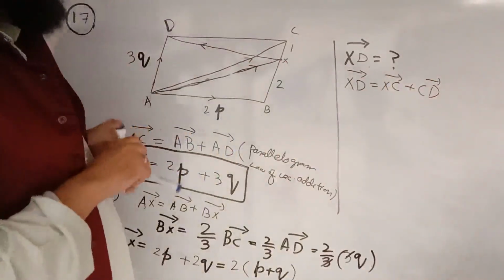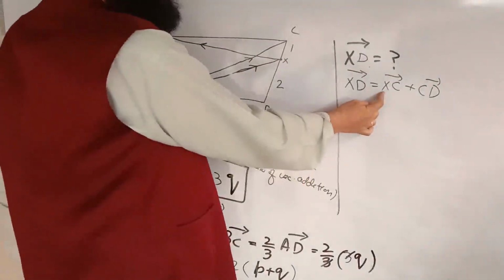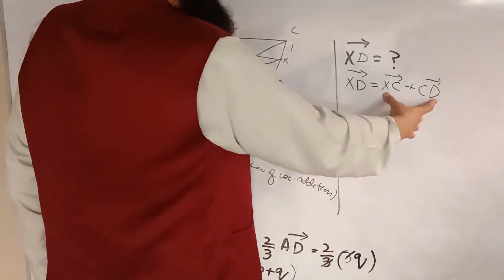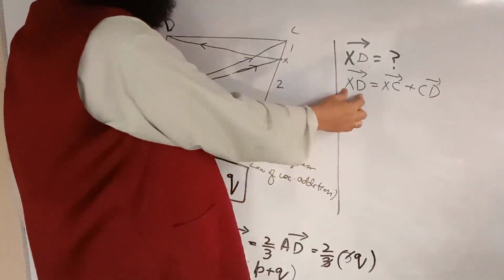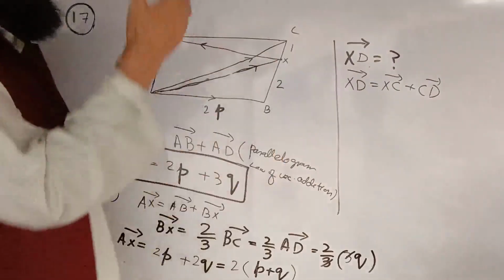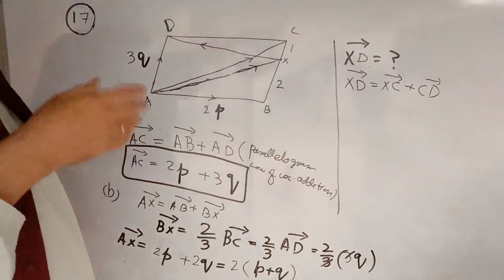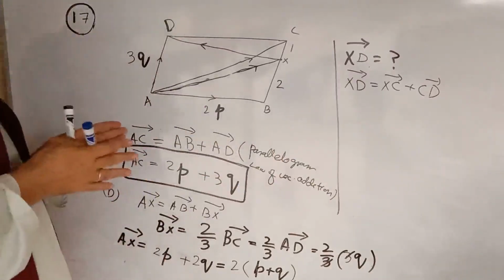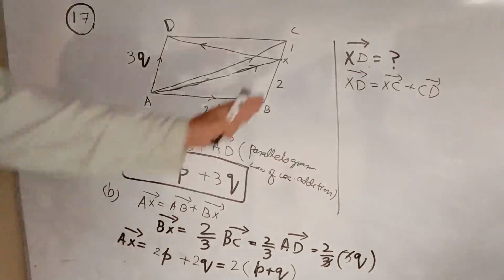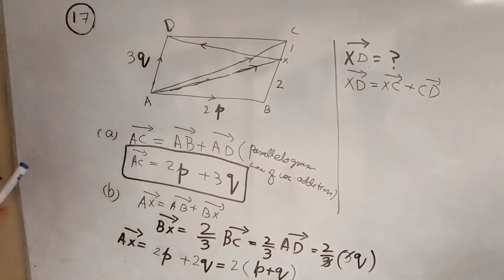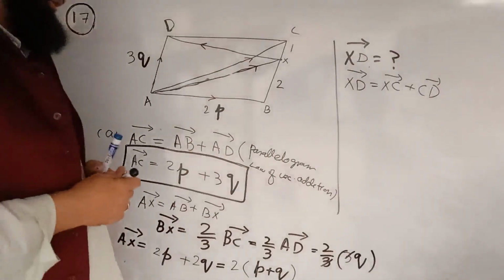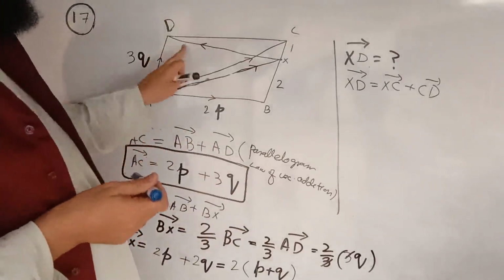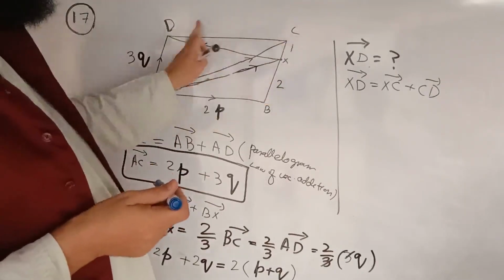देखें, फर्स्ट वेक्टर का फर्स्ट लेटर और लास्ट वेक्टर का लास्ट लेटर, ये दोनों लिख दें तो आपको रिजल्टेंट वेक्टर, सम ऑफ वेक्टर आ जाता है. कितनी भी वेक्टर हो, XC प्लस CA प्लस CB प्लस BD हो, तो आंसर क्या होगा, XD. आपको एक ट्रिक है to make question easy and fastly. So XD is XC plus CD.